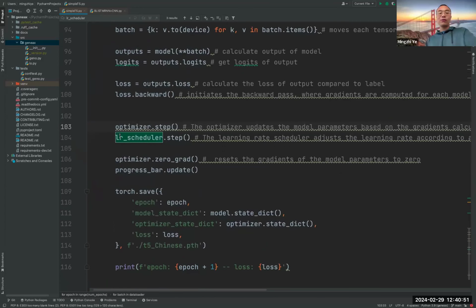Then we will use the optimizer to update the weights, and also the learning rate scheduler. The learning rate will determine to which extent, to which scale we update the weights.